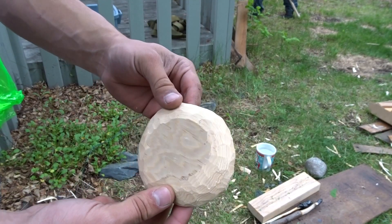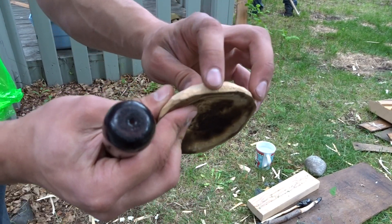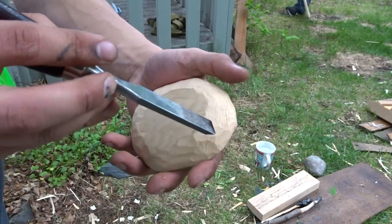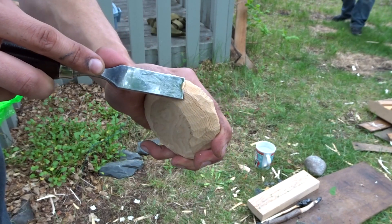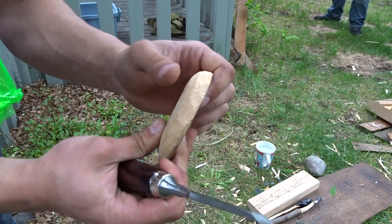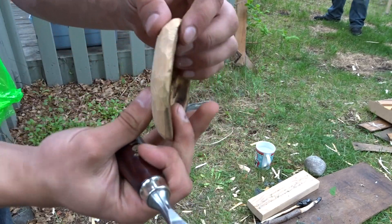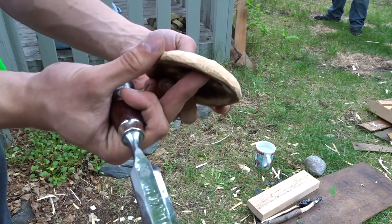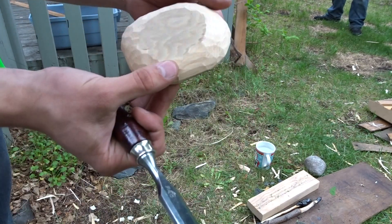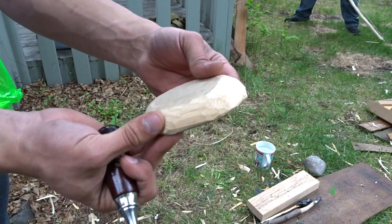I've cut out the rough shape on the back, keeping the bowl circular. There's still a rough patch that I need to flatten out — you can take those out by carefully going along the side, cutting lengthways. Be careful not to cut too hard or it will split right into the bowl — you don't want that on either side. After you're done with that, take off the jagged edges, try to make the bottom more symmetrical, and then sand it down.